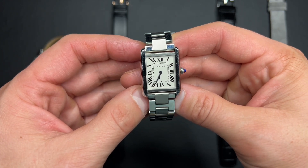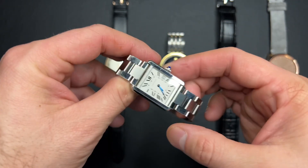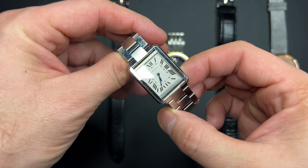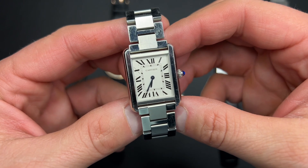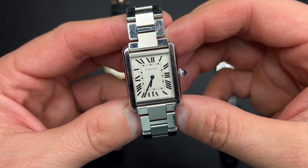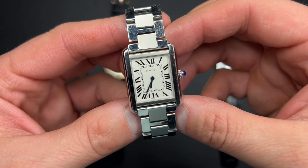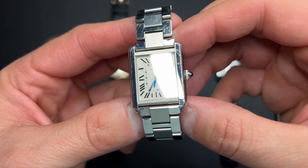She wanted the two-tone, but as a middle-class guy, the two-tone was about $4,000 more. I did buy this on the used market — this thing used is about $3,000. If you are looking for something like the Cartier Tank Solo, this is a classic design. It is a watch that can be worn for any occasion, and it was just the toe dipped in the luxury watch world that then sparked her interest in the next watch.